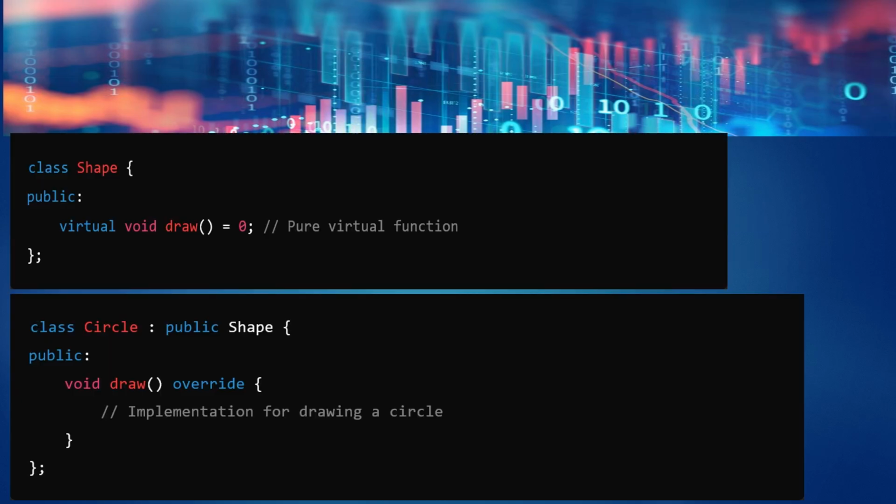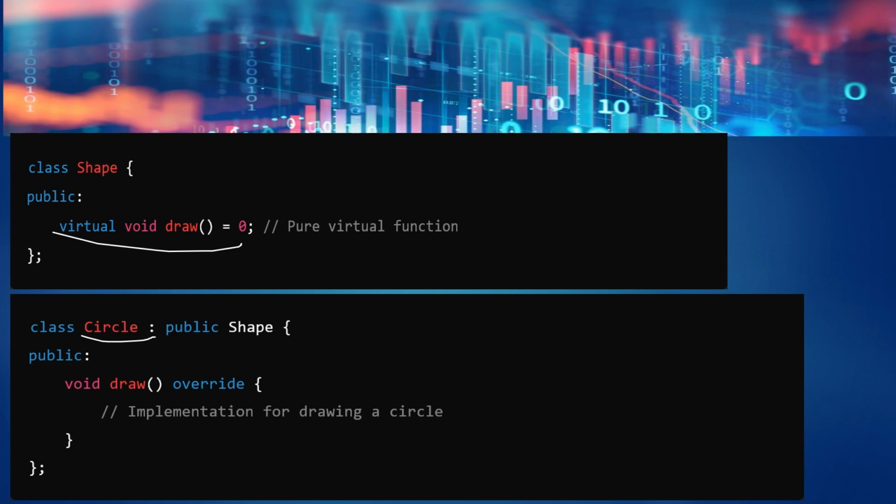This is an example of your abstract class. Here you have your function draw, which is a pure virtual function. Whenever we have any pure virtual function in a class, we cannot create an object of this class. Then we have an implementation of this class named circle. The first thing that we need to do is provide the implementation of this draw function. So here we provide this implementation.